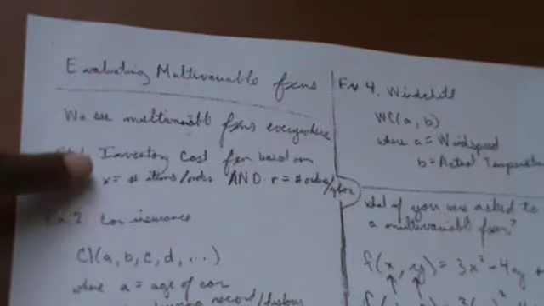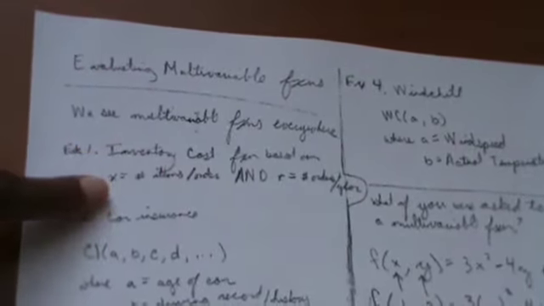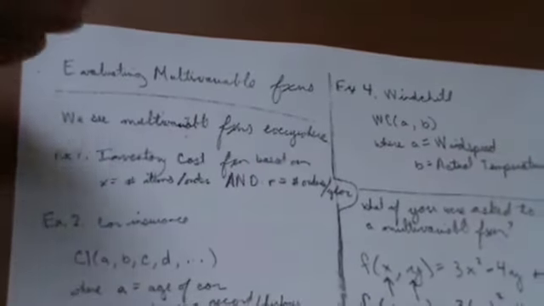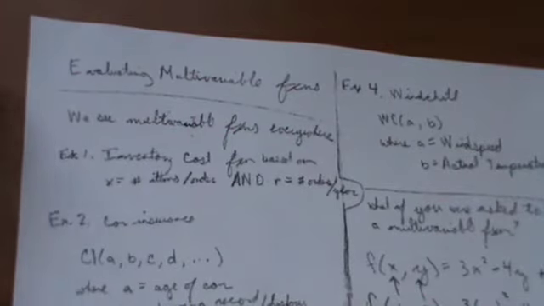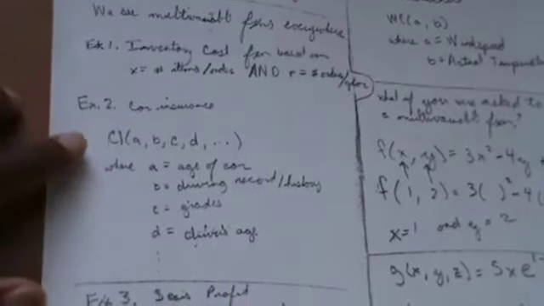The one function that was not of a single variable was inventory cost because it relied on both the items that you had per order and also the number of orders per year, right? So that was a multivariable function, multi meaning more than one. Okay, so here's an example I like to give.